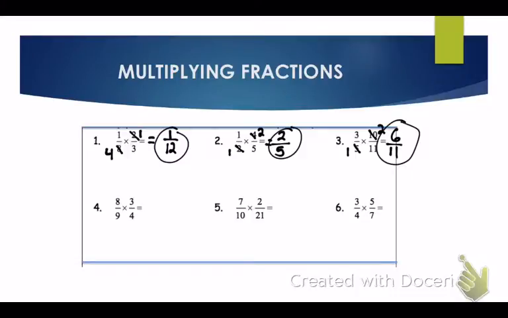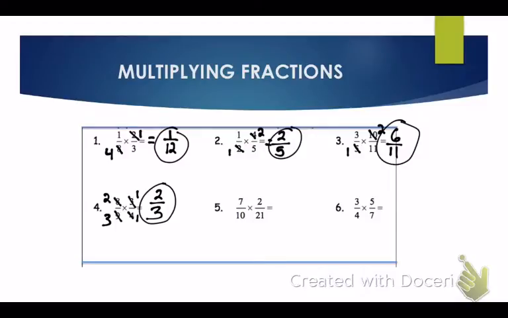Next one, 8 and 4. Look together. What goes into 8 and 4? Well, 4 goes into 4 one time. 4 goes into 8 2 times. 2 times 3 is 6. And, oops, I am not done. I messed up. I could pre-simplify 3 and 9. What goes into 3 and 9? Well, 3 goes into 3 one time, and 3 goes into 9 3 times. That would give me 2/3. Congratulations. Now notice if you did not go all the way, you would need to simplify at the end.